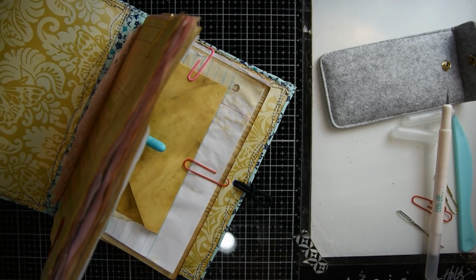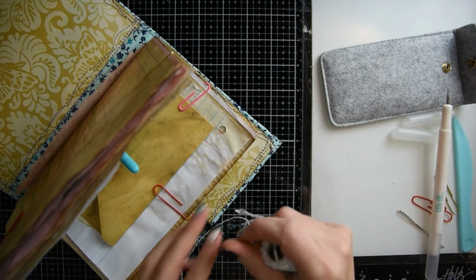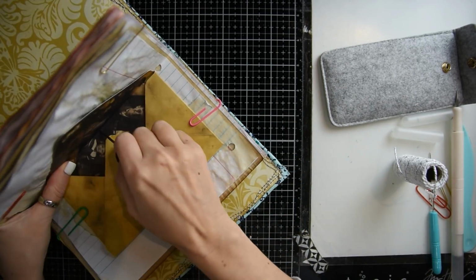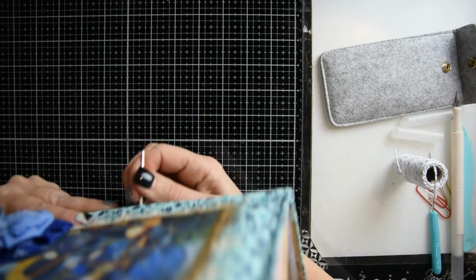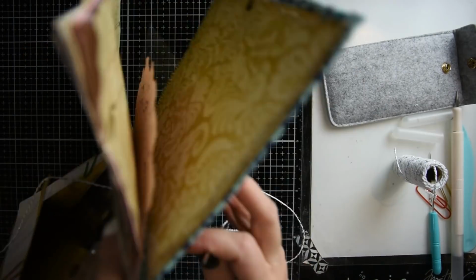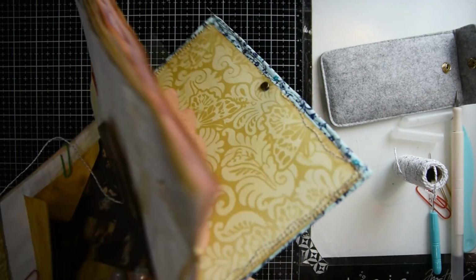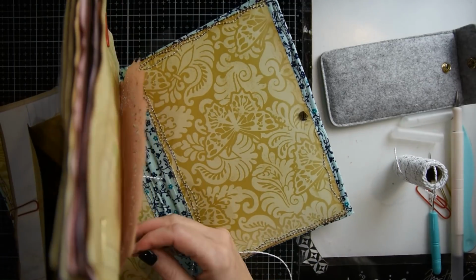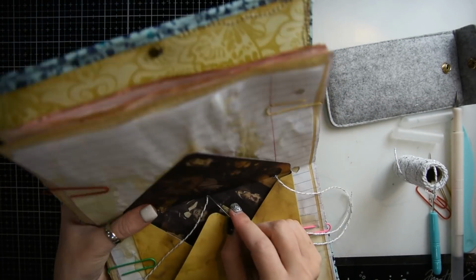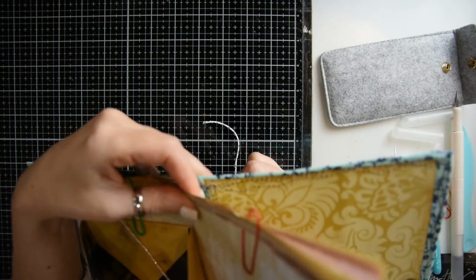I'm going to get some twine, and I'm going to measure out 3 lengths the size of my journal. And then I'm just going to thread the needle and sew in the signature. I'm going to start in the middle on the inside. Then I'm going to go through the top hole. Back through the middle hole. And then through the bottom hole. And then you're going to tie a good knot.